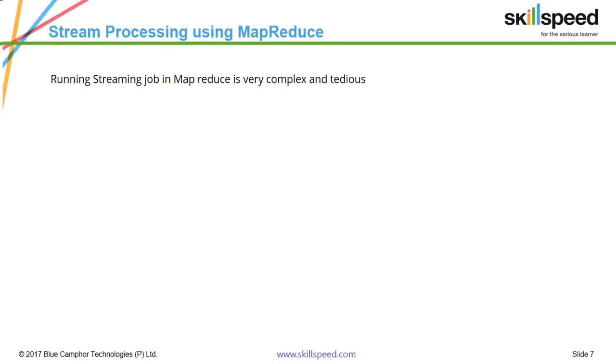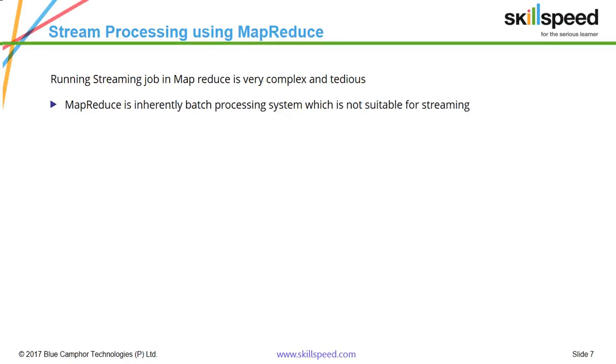Now let's see stream processing using MapReduce. What if we did not have Apache Spark, and what if we were supposed to do the streaming data analysis using MapReduce? Using MapReduce for something such as streaming data processing or iterative algorithms is very complex and tedious. We know that MapReduce is designed for batch processing, and during a typical MapReduce job, there is intermediate data write and read to the hard disk, which puts huge latencies in processing.